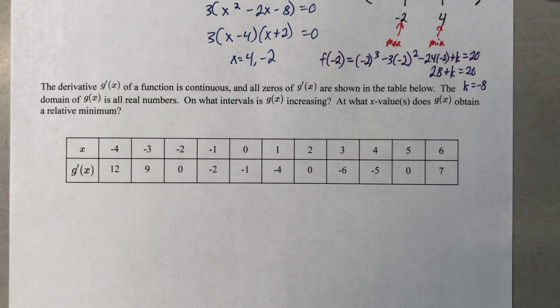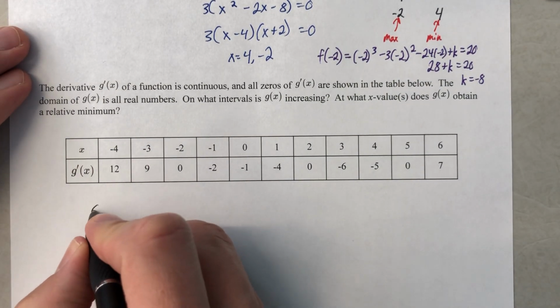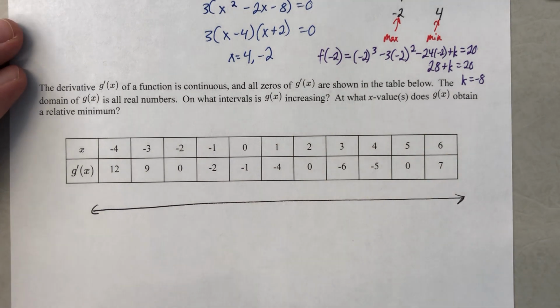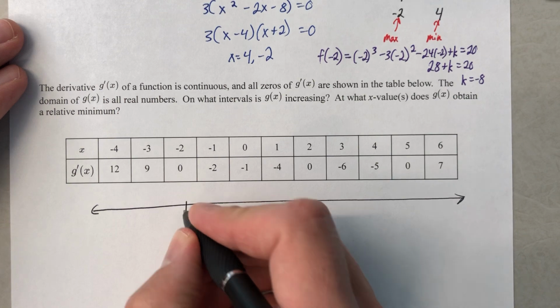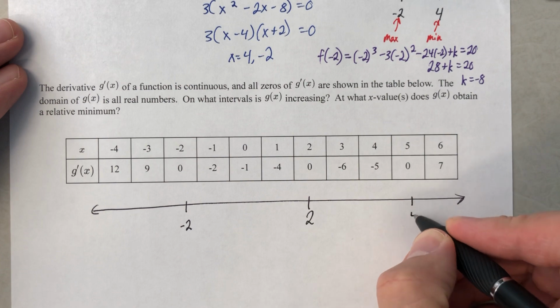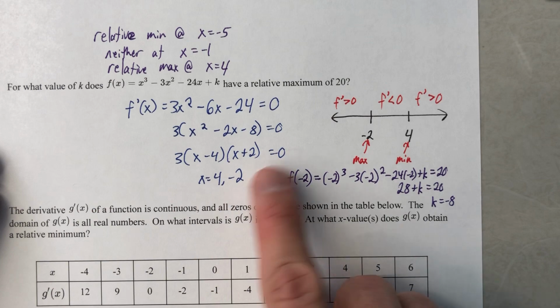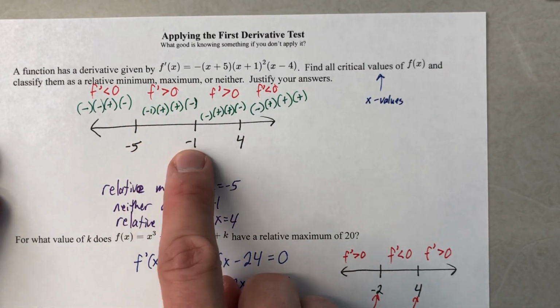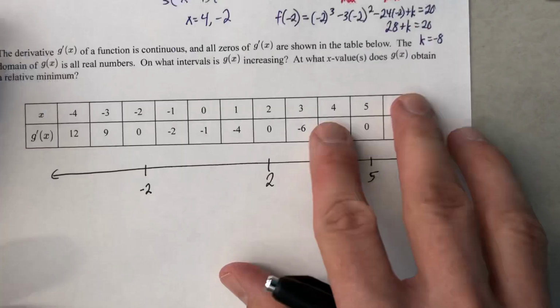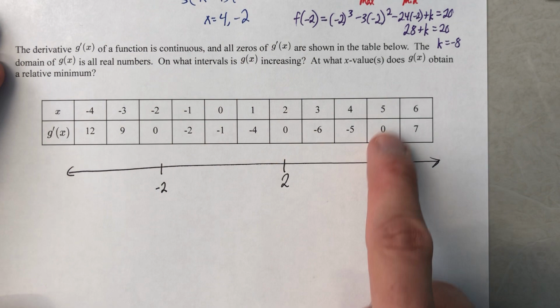So here's what I'm going to do. I'm going to do this a little bit differently than I had done when I had worked through this beforehand. I made the problem myself. I'm going to draw a number line. And this number line is going to represent what I see. So at an x value of -2, at an x value of 2, and at an x value of 5, we have the same situation we had on the previous ones, where the derivative equals 0, only they're representing it differently, they're telling us where the derivative equals 0.